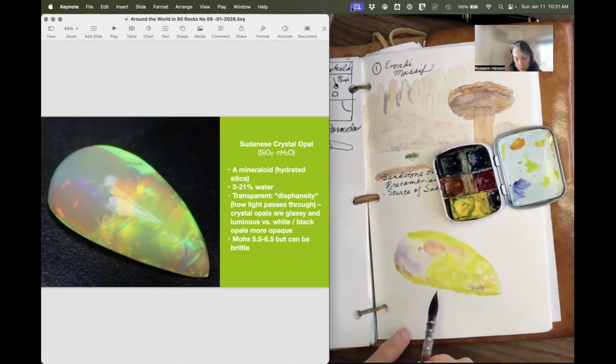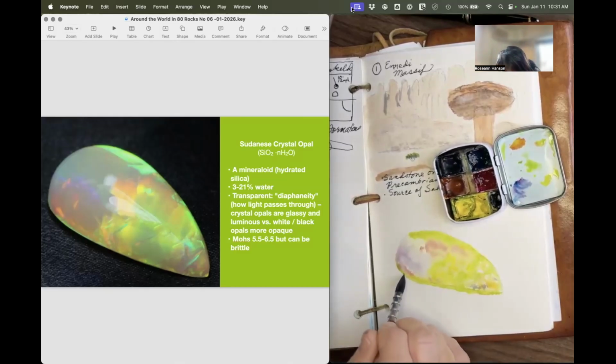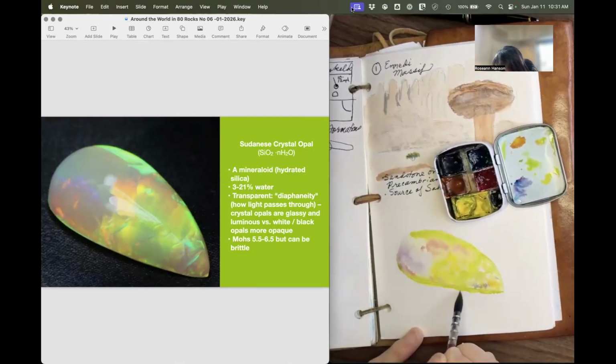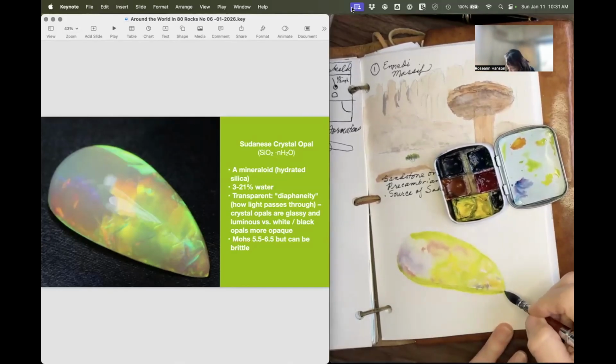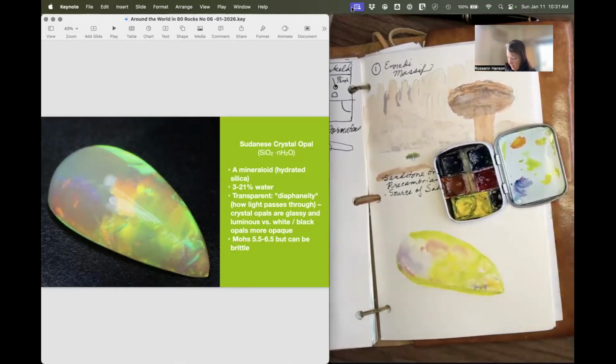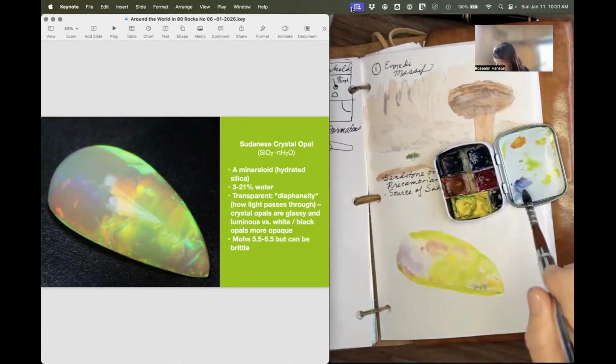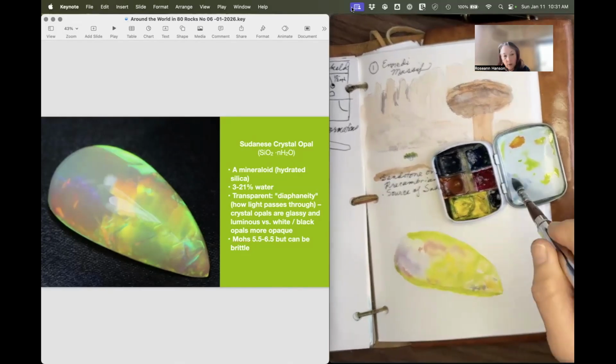This turned into a strange, I lost my hard bottom edge because of a wobbly hand. And then finally, I need to come in here with some really watered down bluey purple.